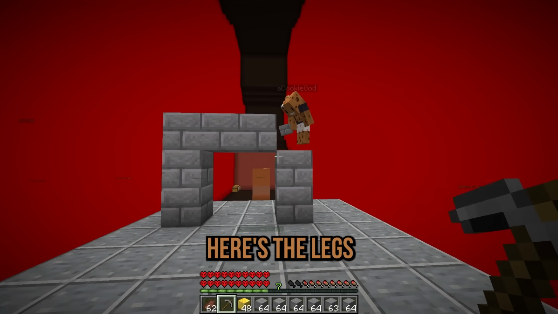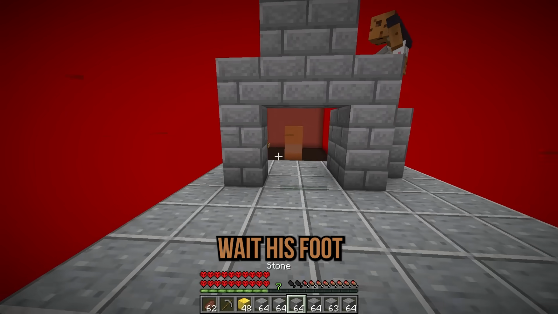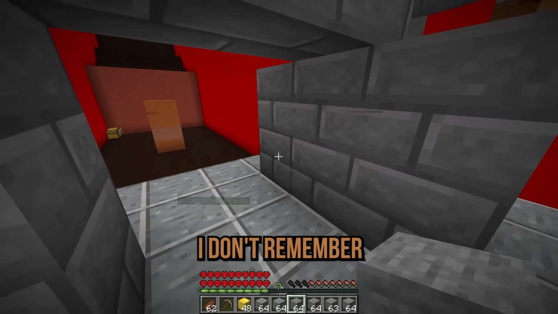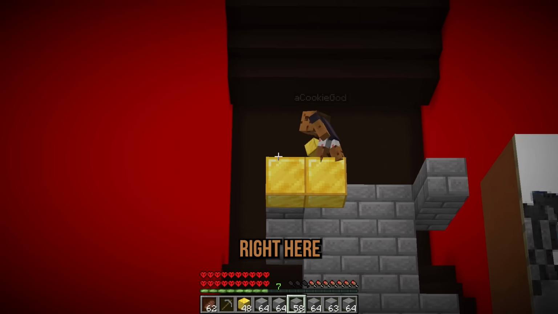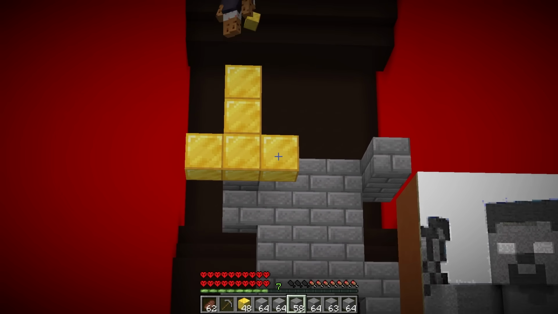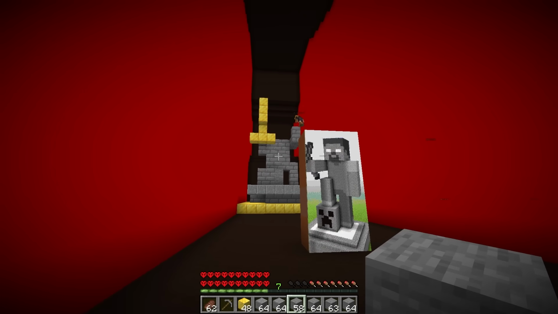He's going up. He has the legs. He's doing crazy moves right now. Look at him go. Wait, his foot was standing on something, right? I don't remember. Yeah, I'll work on that. Here. Okay, he's on one knee holding a sword, and one arm is out forward. Okay. Oh, look at him go. Right here is out of gold. A gold sword. Okay. Yeah, crazy. Make it stick out a bit. Oh yeah. Okay. And now we just need a head, I think.